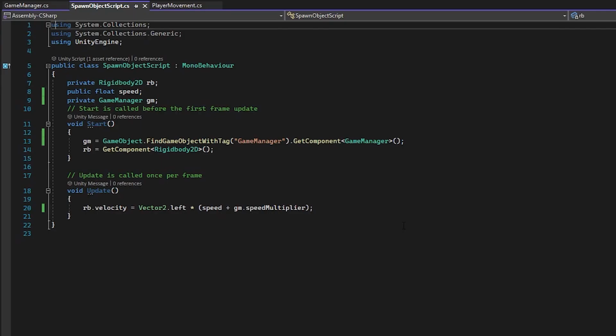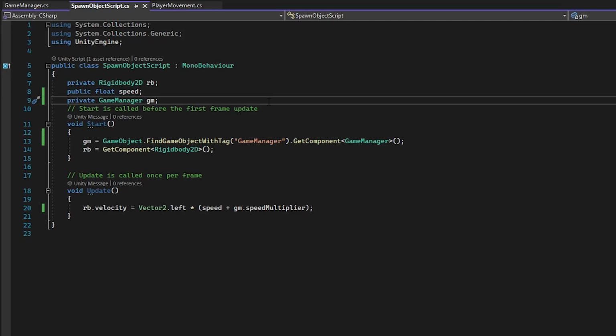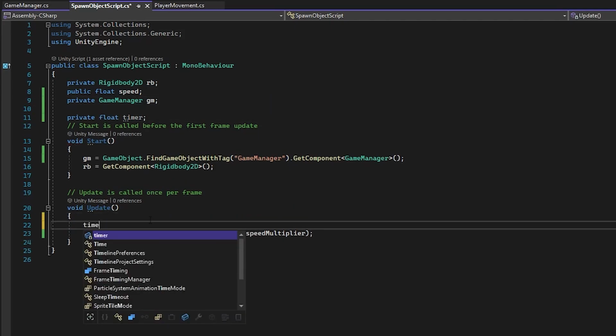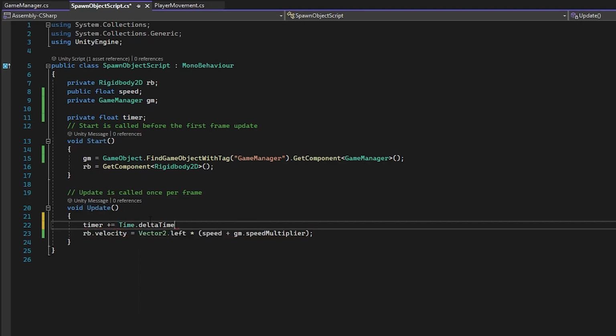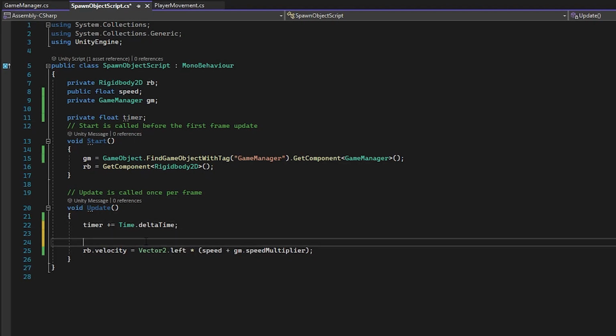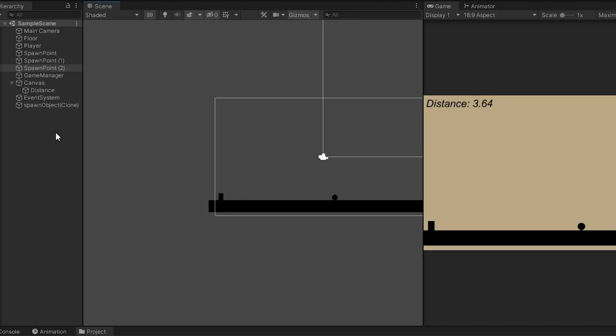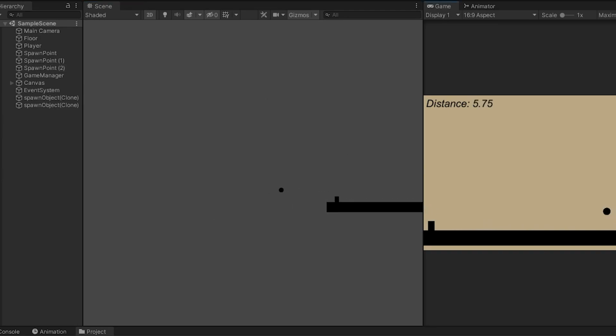So the last thing we're going to do is just something to save a little bit of space and just general good practice. So what we're going to do here is when we spawn an object in, when it goes off screen, we are going to destroy it. So we're not making a bunch of new game objects if the player gets a really high score. So what I'm going to do here is create a new private float and call it timer. Then in our update, I'm going to do timer plus equals Time.deltaTime, again, what we've done a bunch of times in this video. And then we're just going to check if timer is bigger than something like 6, we're going to do Destroy(gameObject). You can see that when an object gets spawned in, after 6 seconds, it will be destroyed.